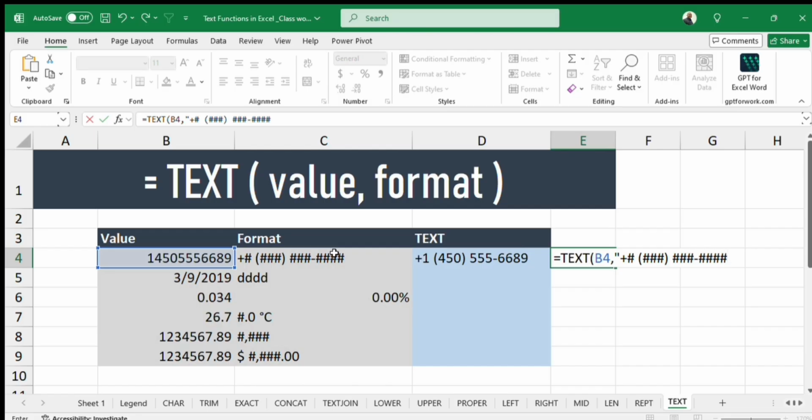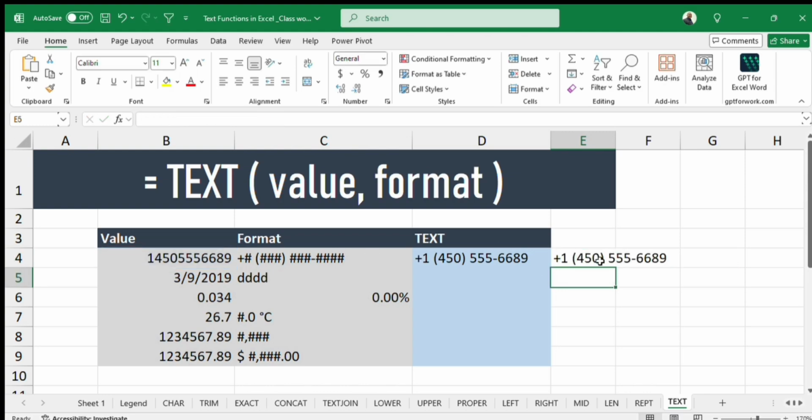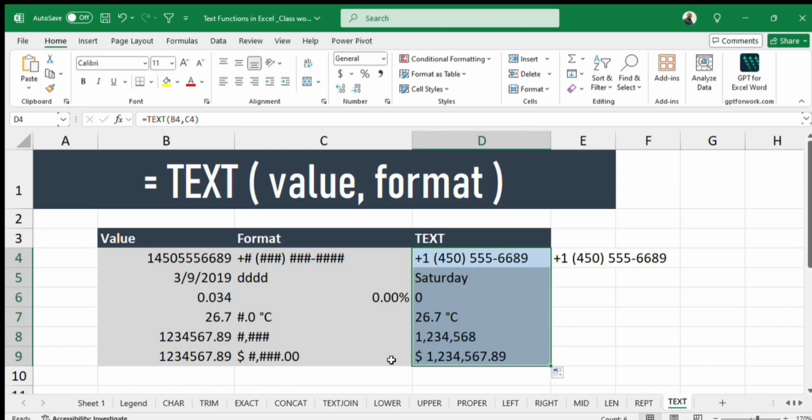Then don't forget to close your double quotation mark, then you close your bracket. Now these two are the same. You see it gives us the same thing. So yes, you can define it by yourself. You can just simply click on this format here to get it. Now for all this, it's going to still follow the same thing, and you can see this gives us what we wanted in the format we wanted it.